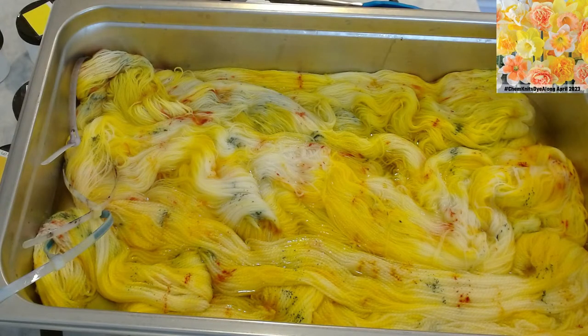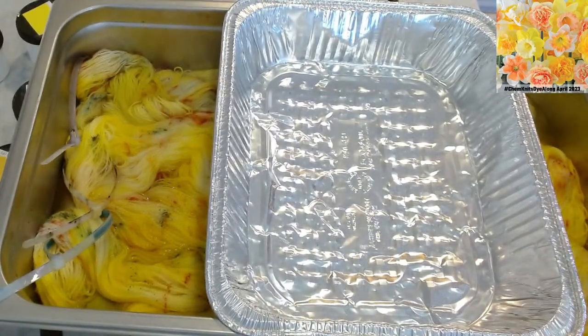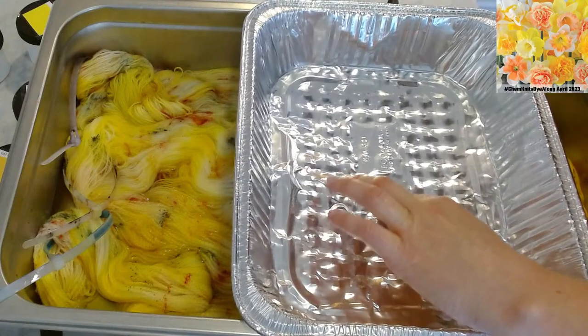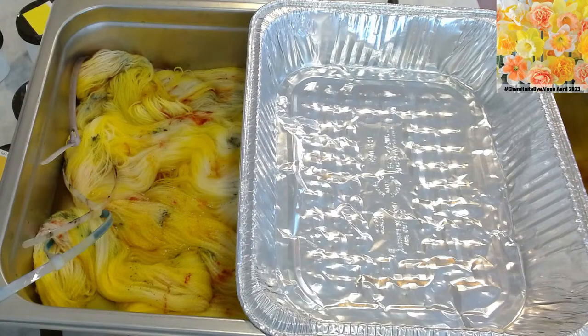Okay, I need another pan. That one needs to be washed, because I'd like to show you all. Oh, there's one right there. I'm gonna show you guys the dip dye yarn that we did. Oh, it is so pretty.